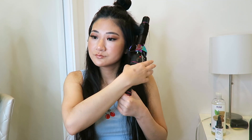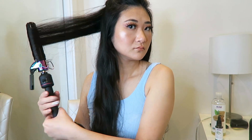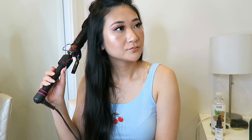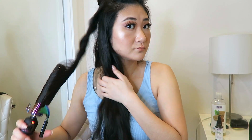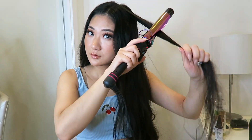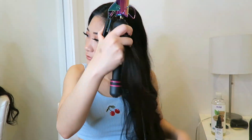Since I'm kind of new to using neem oil, I'll have to see over the next few months how much it makes my hair grow. But right away, my first impression is that it makes your hair really soft, your scalp really moisturized, and the hair texture felt way more rejuvenated. When I was curling it, it felt like it had more body and volume, and I didn't even put any other product in besides heat protectant. The last layer was really soft and easy to curl. The only thing is it was a little frizzy because it got so soft, but I did feel it thickened my hair in just one use.